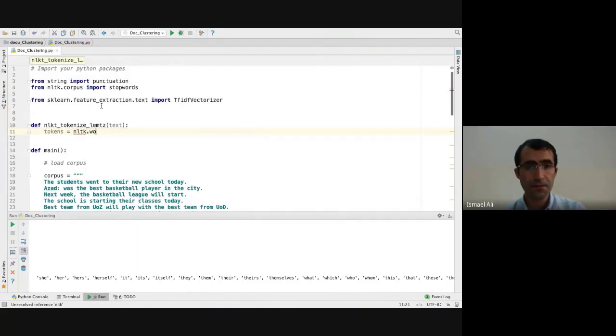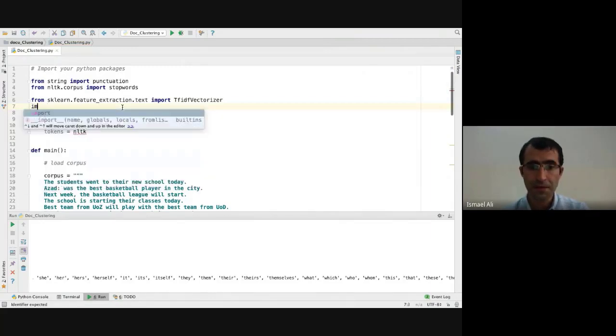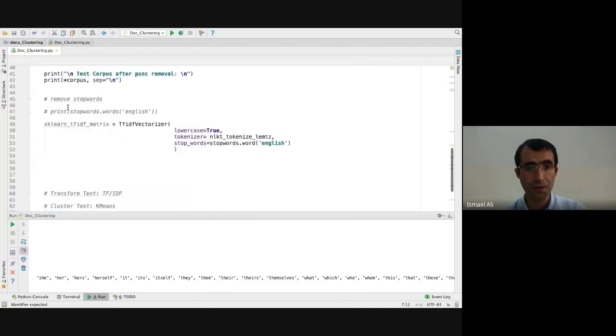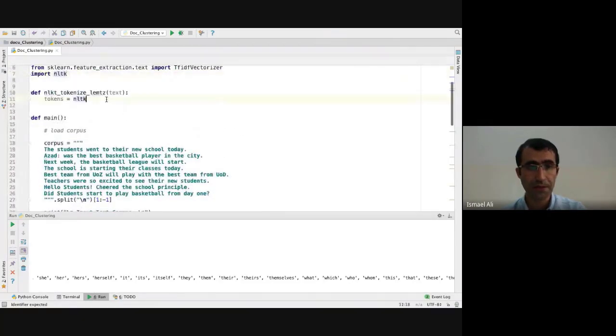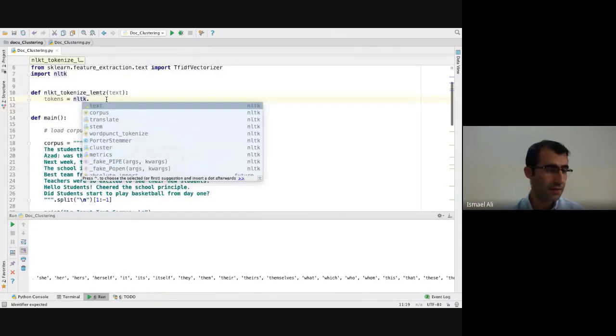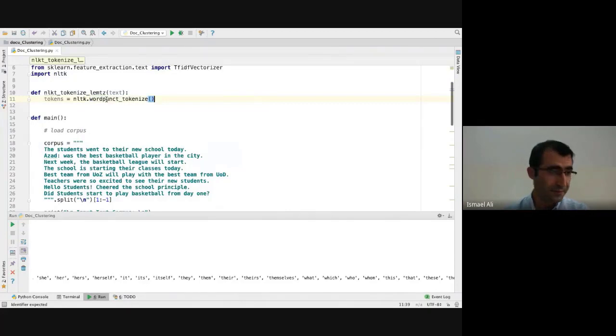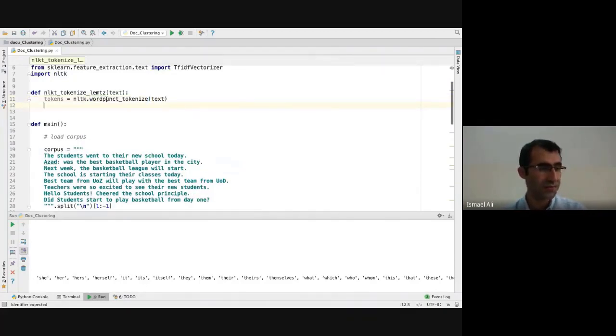We have not imported that library yet, so we'll do it here: import NLTK, the natural language processing package. Then word tokenize will split our text into tokens, like single words.